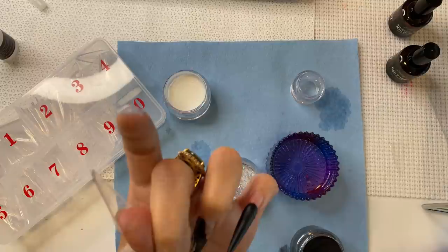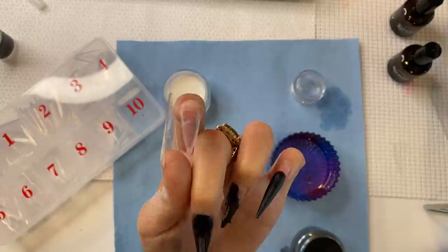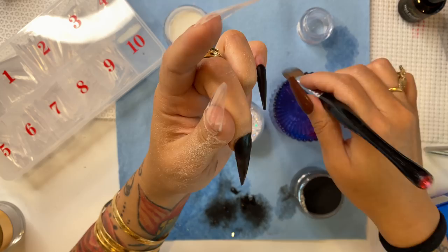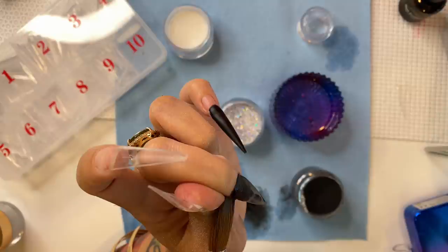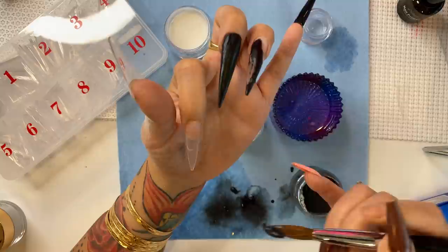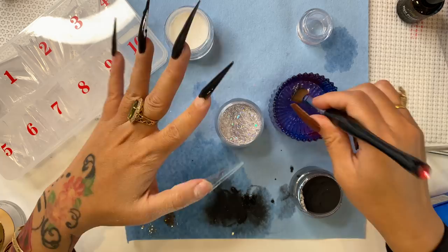Now, when you're using color acrylic and you're doing designs and you're not doing one solid color, you're just using it as paint, you guys. It looks perfect. I'm just gonna move it a little bit right there. And we're gonna encapsulate it with clear. So this layer does not need to be thick. Don't use your whole jar of color acrylic on this because we're going to encapsulate it with clear to make it thicker for you.